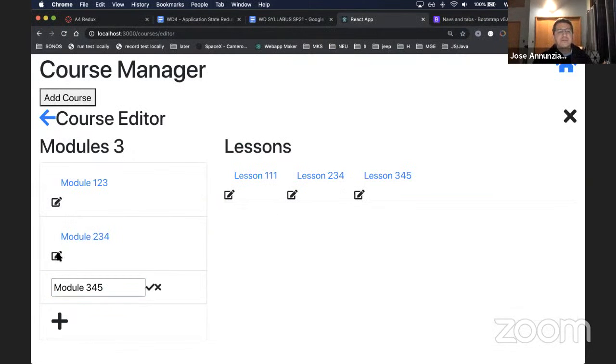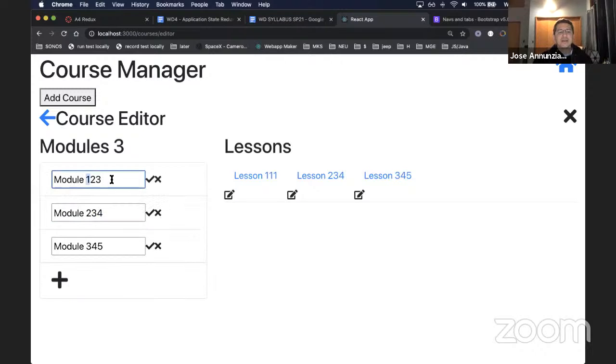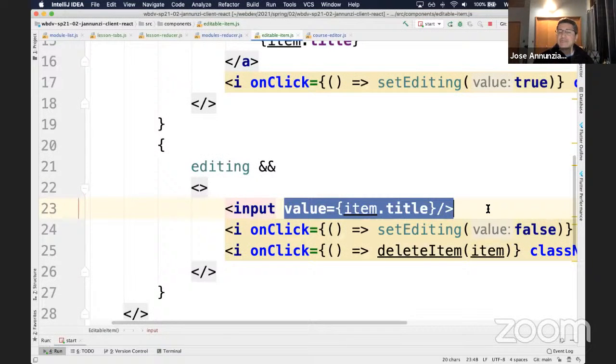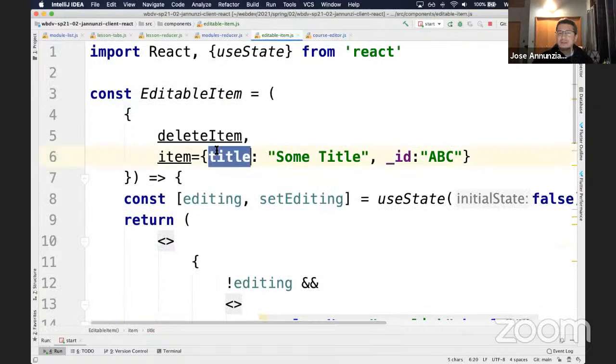If I edit, notice that the input field is whatever the value of the title is. But notice that I can't edit it. I can't edit it because it's forever tied to the item.title, which I cannot manipulate, because it's being passed to me from outside. So I don't have what I need to be able to edit this. I need to copy it into a local variable so I can edit it, and then I can let them know that it has been updated. So how do we do that?